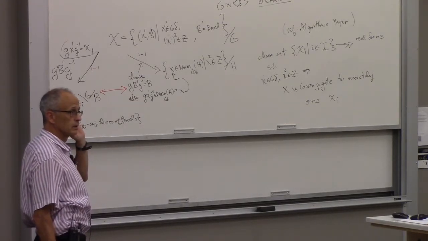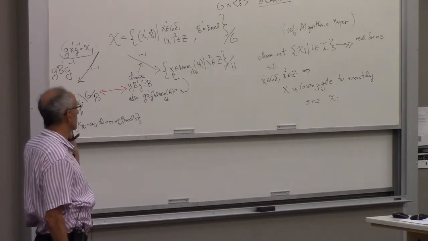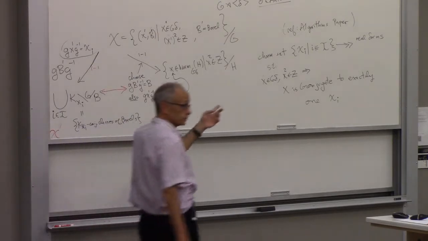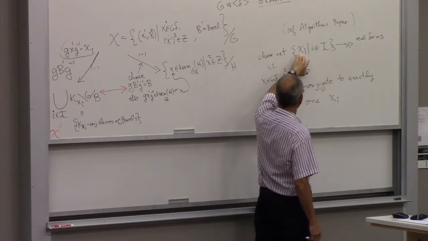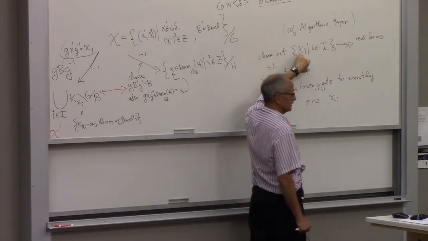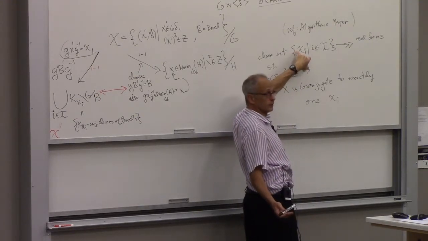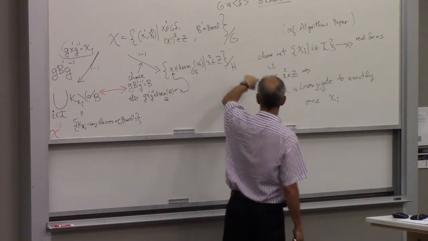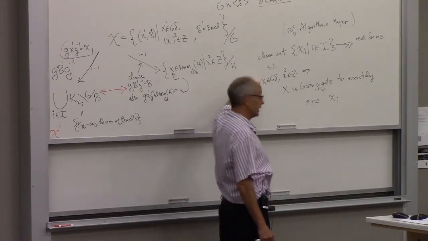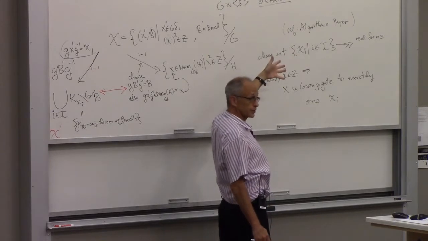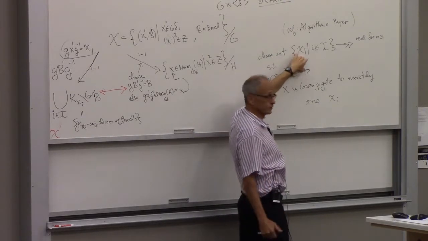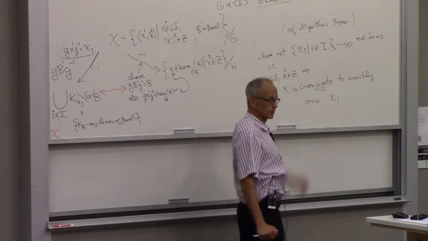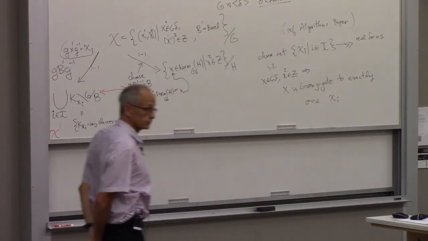Is the left-hand side of the arrow some other strong real forms? Yes, to be precise, this set is a set of choices of equivalence classes of strong real forms. These xi's, these x's are strong real forms, and the notion of equivalence is just conjugacy. So this is a choice of a set of equivalence classes of strong real forms.